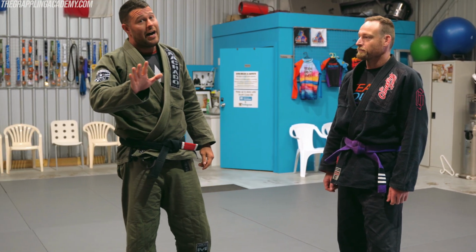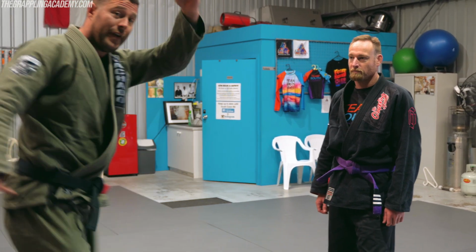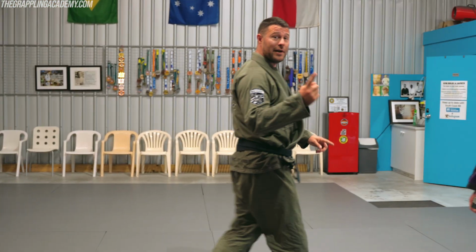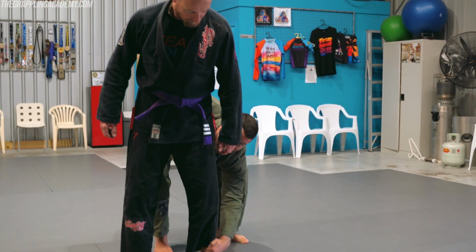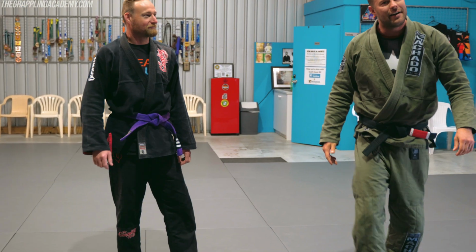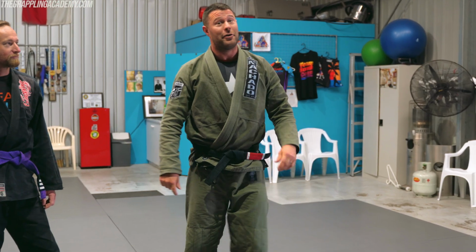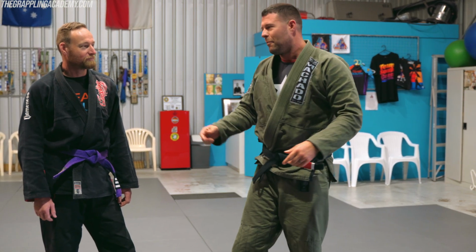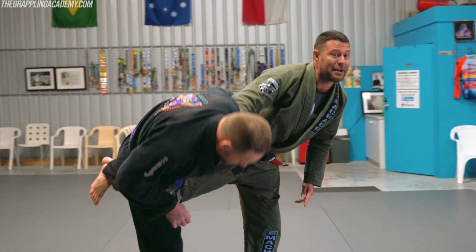But one that you can't not have, guys, you need to have a way to move in like an uchimata and lift their leg up. Because this weird thing happens when you lift a human's leg backwards. Let's watch on Matt right here. So if I grab Matt's leg and I lift it backwards, do you see what happened? His head went down. It's so weird, right? When you lift a leg backwards, humans' heads go down. You can stand up right now in your living room and try to put your leg back and keep your head up. It won't go. It's quite magic. So what I can do with Matt, no matter what grip I have, is I can move in and I can kick his leg back.